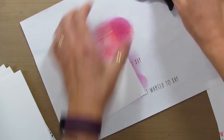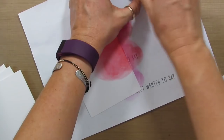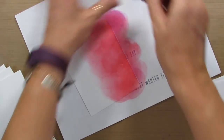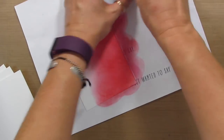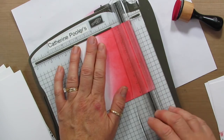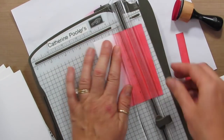I'm just going to take the Berry Sorbet and sponge it on top of a layer. I'm going to cut this into strips and use it to embellish the front. I'm just going to use small strips. I'm not too worried about making it super smooth and even. I just need a little bit of color on this cardstock. Then I'm going to cut it into, I think, 1/2-inch strips. Or maybe a little less than half.